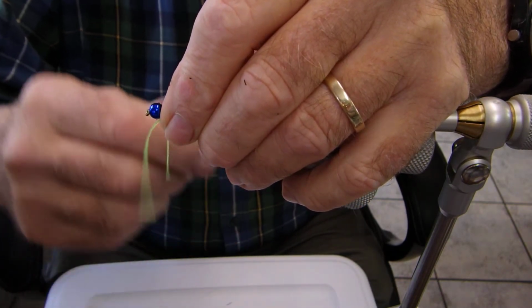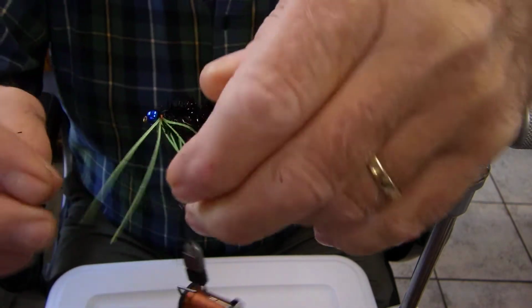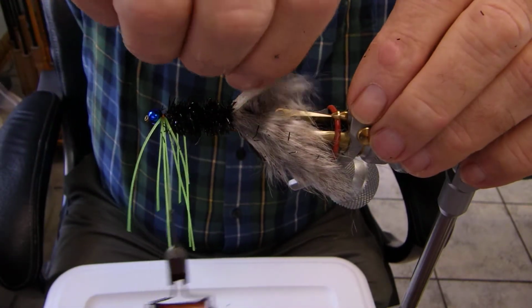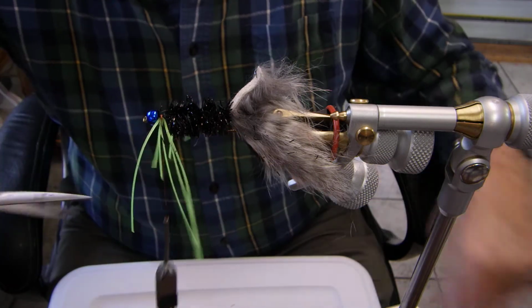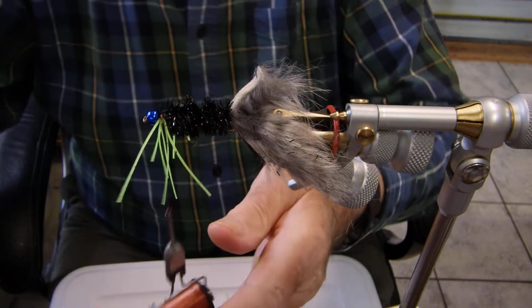One soft wrap. There. Now I can maneuver my legs back if I wish. There we are. I don't want them that long. That's not as long as I want them, but for now, it'll do. In fact, what I'll show you is I will cut them now. That one, and that one.